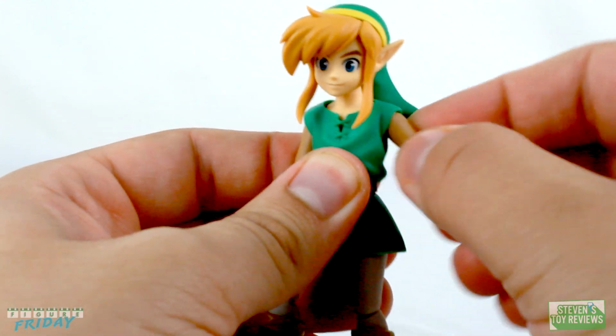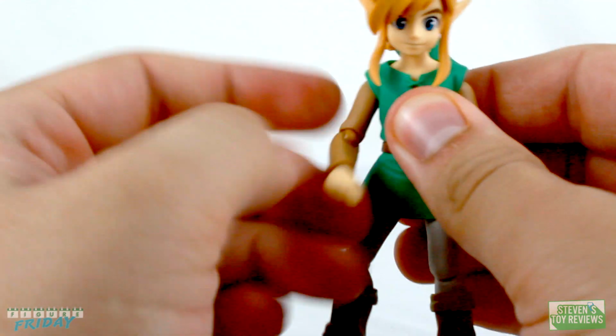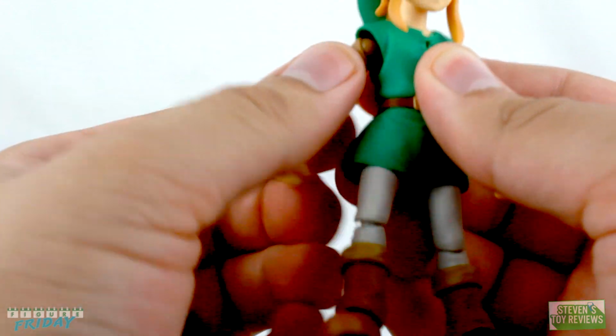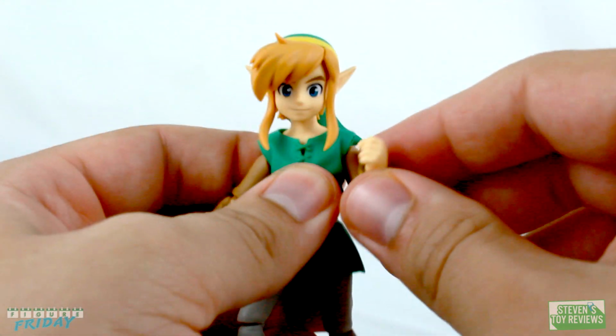Okay. Then for the shoulders, they plug into the body on a ball joint, so this way we can wiggle them around, move them in all sorts of crazy directions, spin them around as needed. Then, where the actual shoulders plug into that joint is going to be on a hinge, so this way we can raise and lower Link's arms.